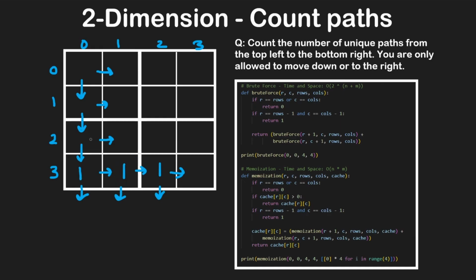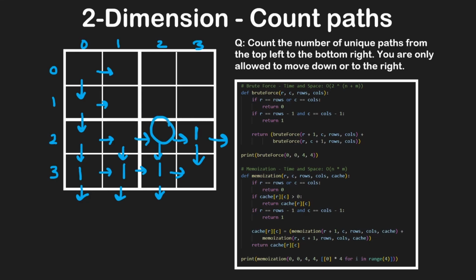Now, finally, when we get back up over here, we have the value below, but now we're trying to calculate the value that's over here. Well, from here, we have two choices. Go to the right or go down. We have the value down here, but what's the value over here? We don't know. We have to go down and we have to go to the right. Well, what about from over here? Again, we can go down and to the right. Well, right is out of bounds. That's going to return 0. Down is reaching the destination. That's going to return 1. So add those together, we get a 1 over here.